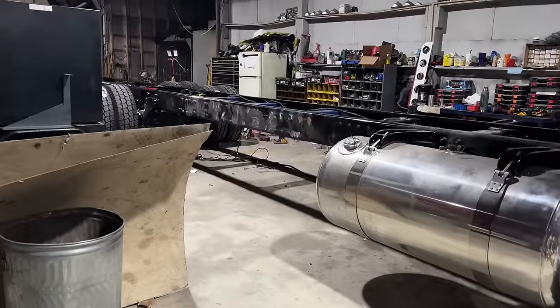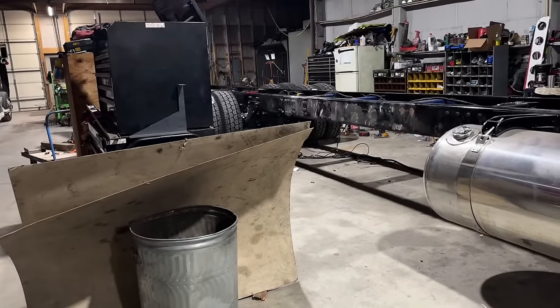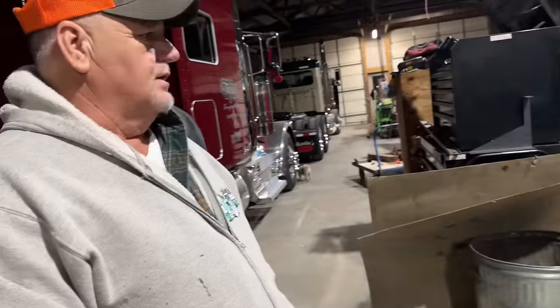So I guess after the camper's on it and all that, you'll be finished. Then we're going to bring it back and dial it up. Do all the stainless work on it, lights, and go from there.